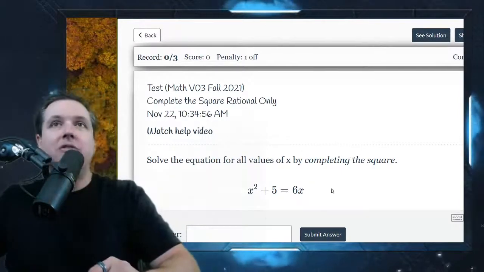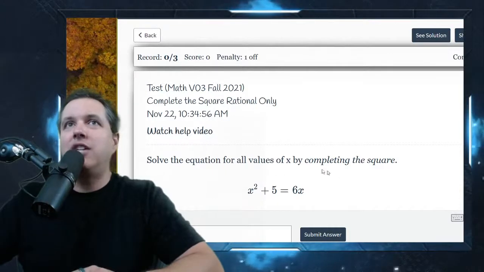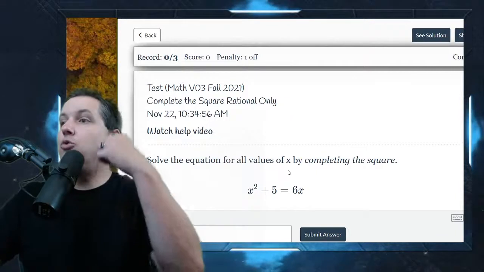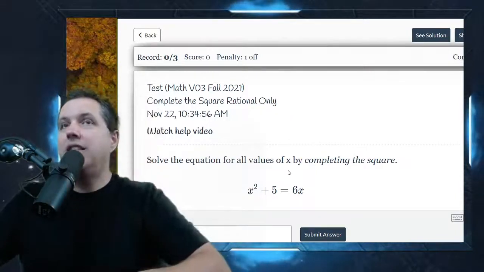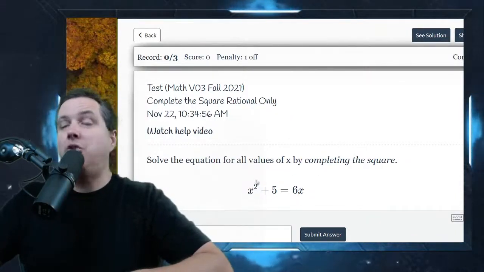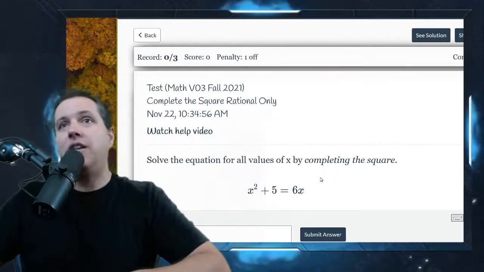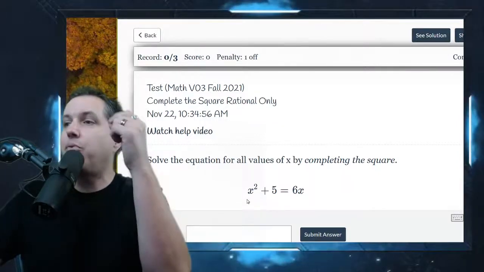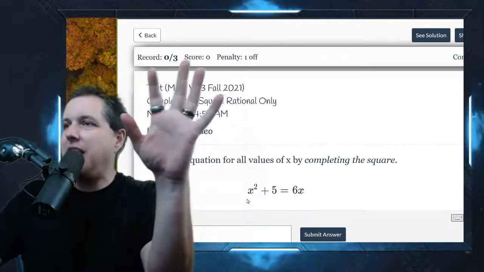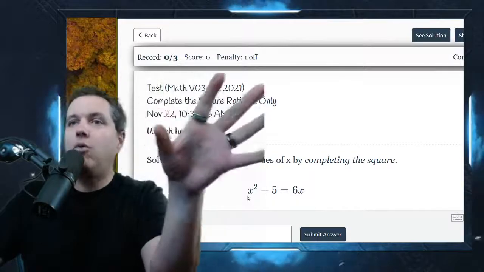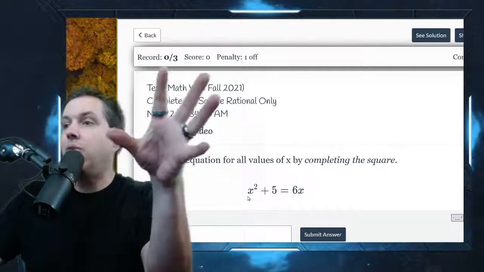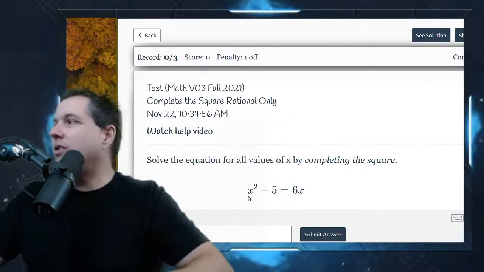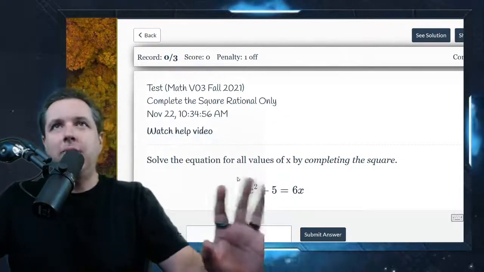Like, who cares what the answer to this is? Are any of our lives going to change because we know what the answer to this equation is? No. But if you know the process for completing the square, that may change your life because it may mean that you pass this class and then you can move on and then you want to be an engineer and you can make it through calculus and all that kind of stuff. So the process is what's important, not the answer. But a lot of students don't get that. They're like, no, what matters is that if I look in the back of the book, it has the same answer that I got. That's not really what's important. Okay, so kind of keep your eye on the prize.